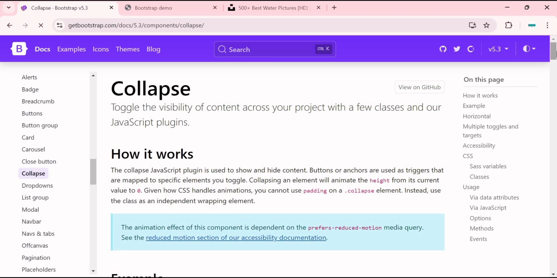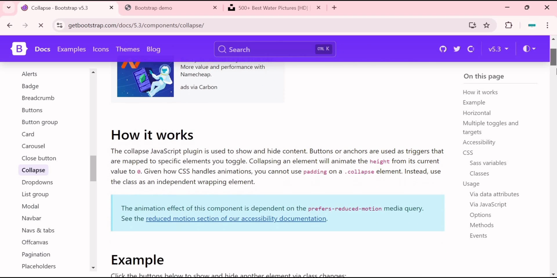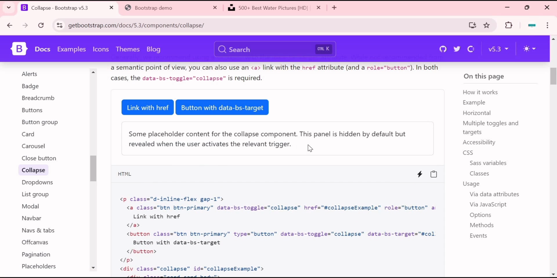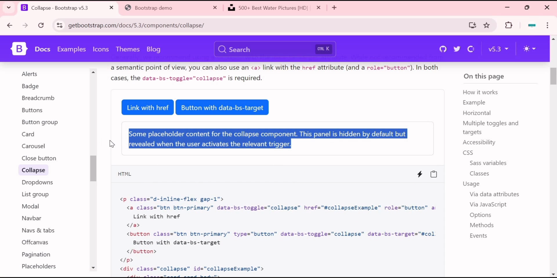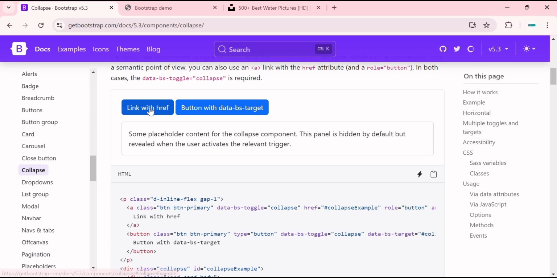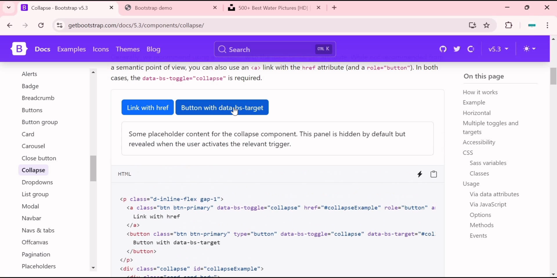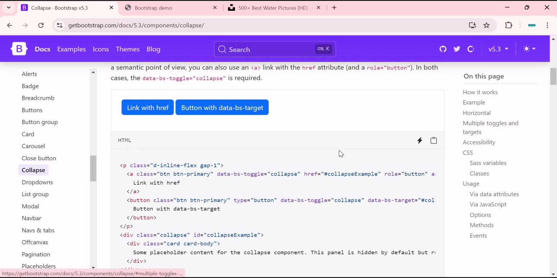Next we will see the collapse. The collapse JavaScript plugin is used to show and hide content. Here you can see once I click on this link with href, the respective content will get shown, and if I click again on this link, the content will get hidden. Similarly for this button with data-bs-target.